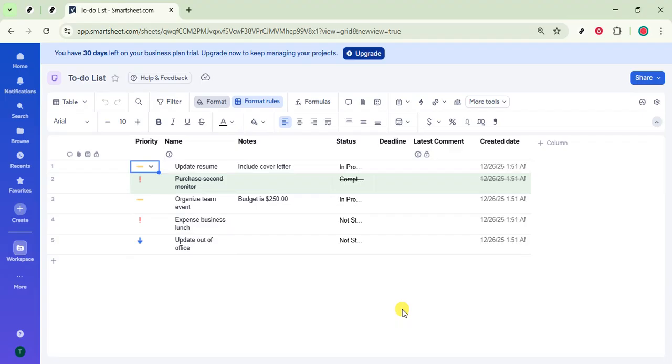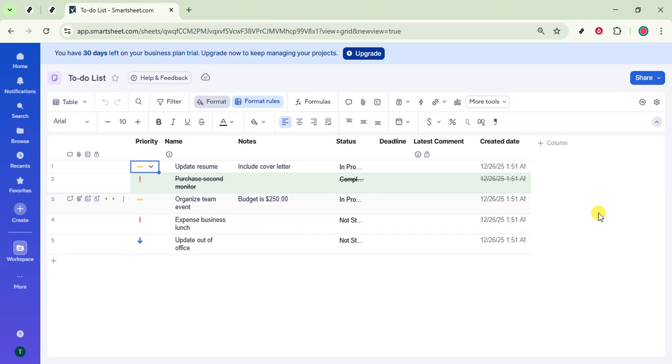Look to the top right of the screen and select Share. This opens the sharing panel. By default, Smartsheet can share at different levels, like an entire workspace or a single item. To limit access to just the specific file, choose Sheet in the Share panel, so you're granting access only to the sheet in front of you, not everything in the workspace. Next, type the recipient's email address in the invite field.